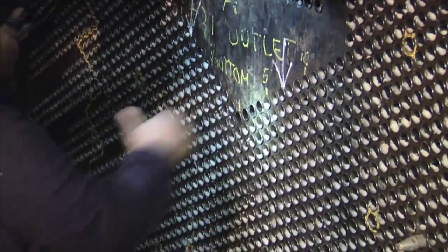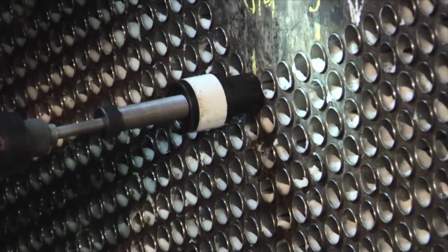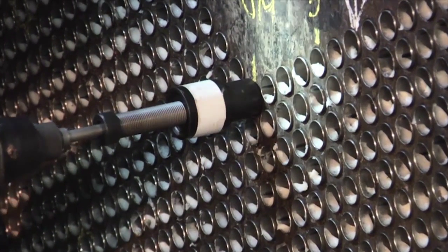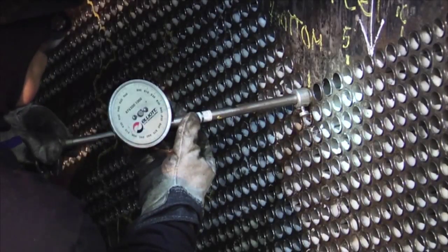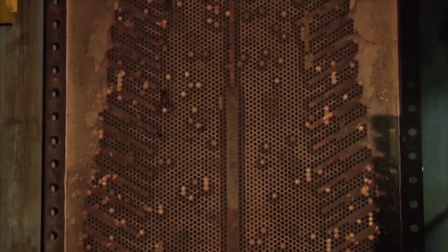Rolling of a tube is a device that goes inside the tube. It's a mandrel and pills, and they're in such a shape that the mandrel is on an angle and the pills are on an opposite angle. So when the pill is pushing against the ID of the tube, it pushes the tube out so it's evenly pushed against the wall of the tube sheet. What you're trying to do is seal the tube against the tube sheet material.